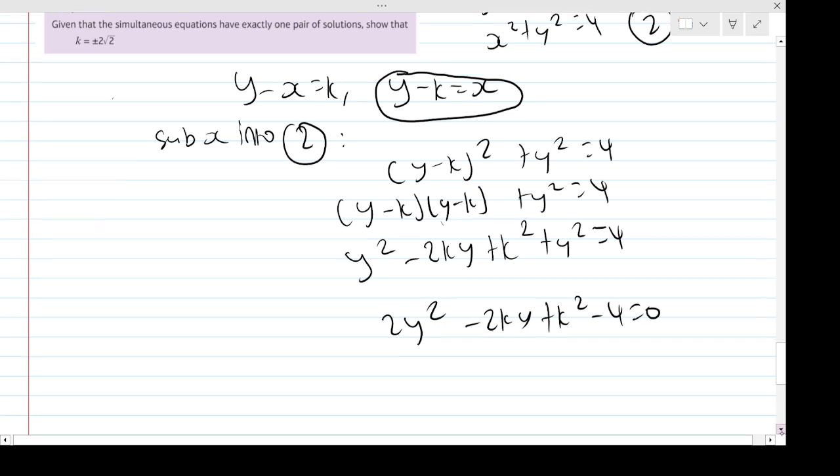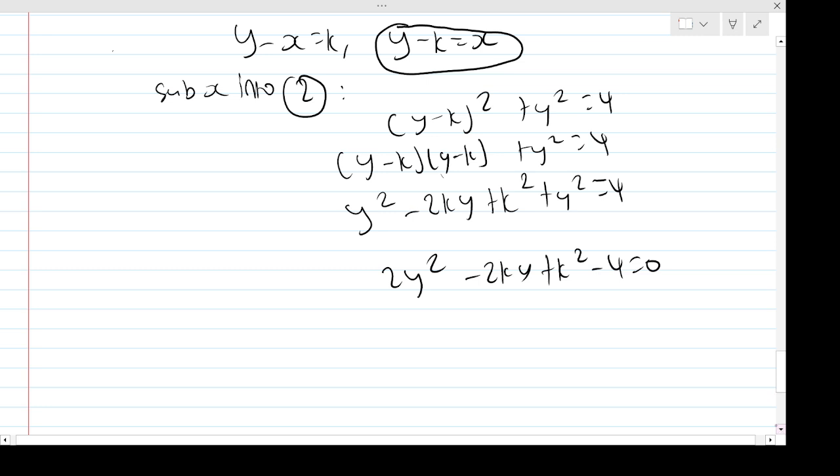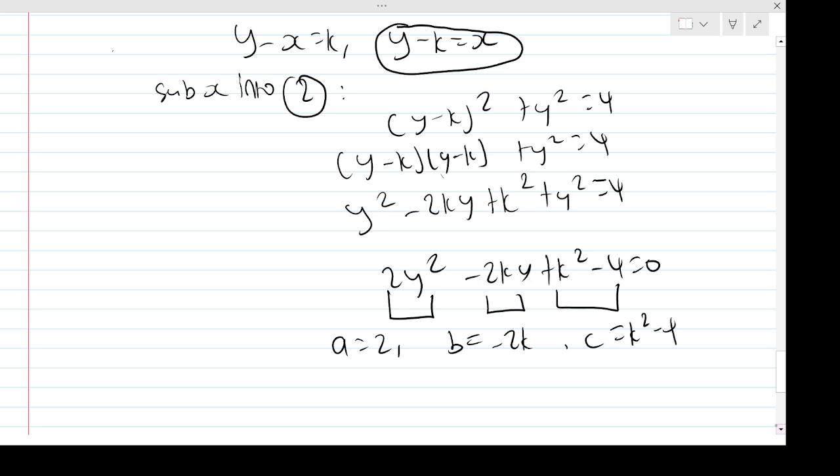And that's really it. We can't simplify it anymore. And you should remember this now resembles a quadratic. So if I said a was 2, the b coefficient would be minus 2k, and the c would be this number at the end. This is a quadratic. It has k in. Yes, it's not a nice one, but remember, k is just a placeholder number. It's just a hidden number, if you will. So don't worry about that. K is just another number, but there we are.